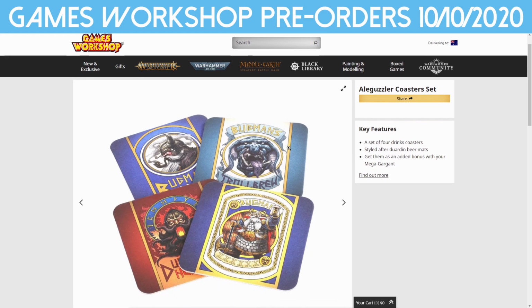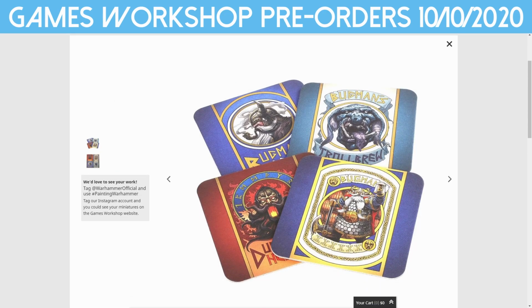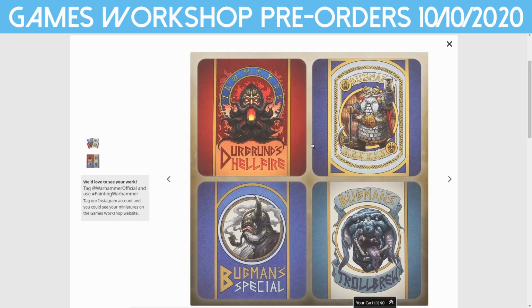Very nice. Now, you can't buy these, but if you do order online, I think it's the Mega Gargants, you get a bonus of these 4 coasters, which are kind of cool. I want them, but I want them not in cardboard. I want them in a nice sort of ceramic type thing. I think it's really cool. I like it.